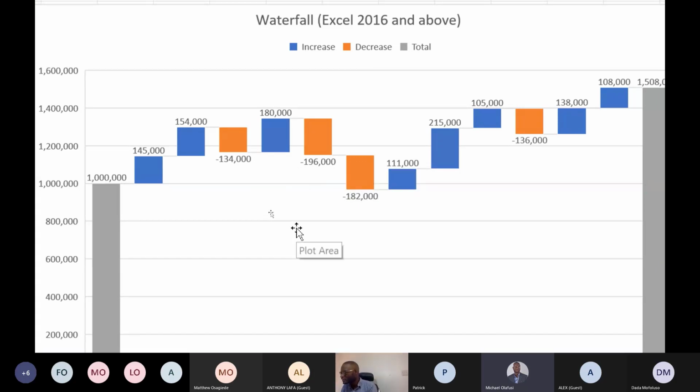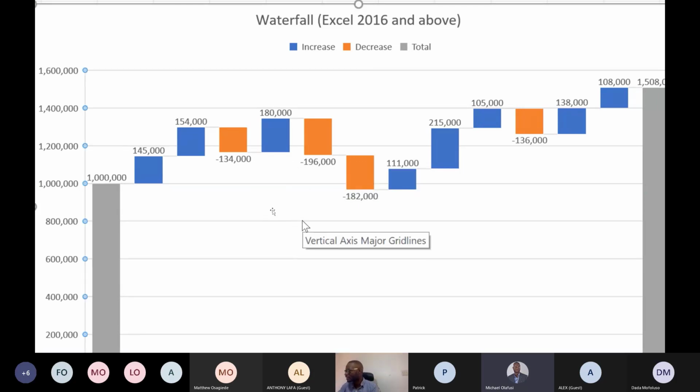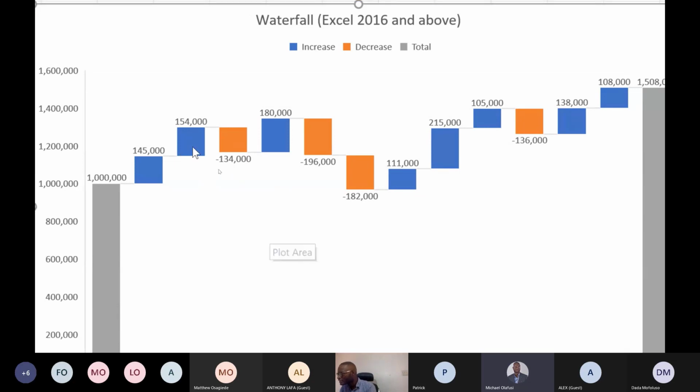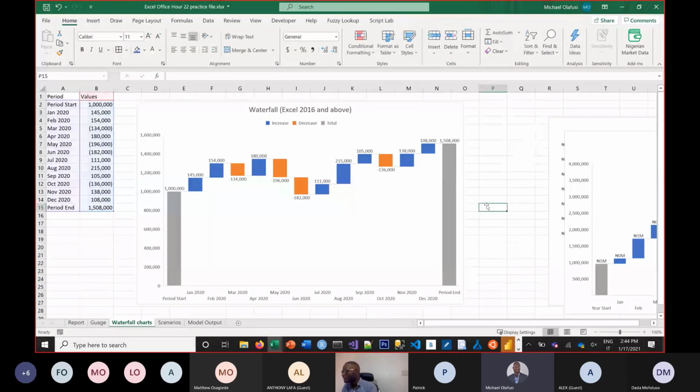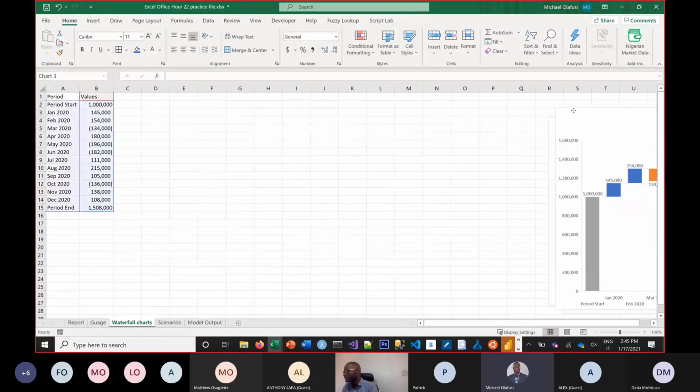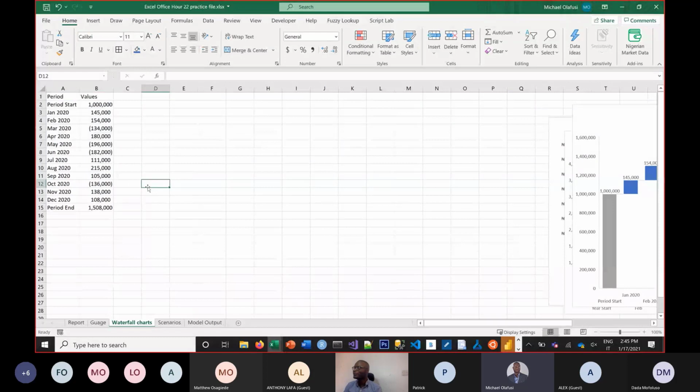So let me make that line visible for you. If I delete these background lines, can you see that there are lines flowing from one period to the next? With our hacky way, the old way, we can't have that effect. So now that we know this one, let's put it aside. How do you achieve this using the old way, if you don't have the new version of Excel?